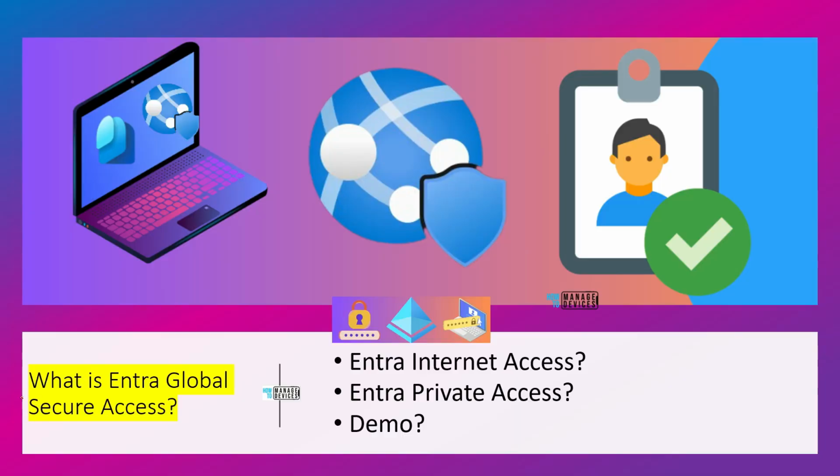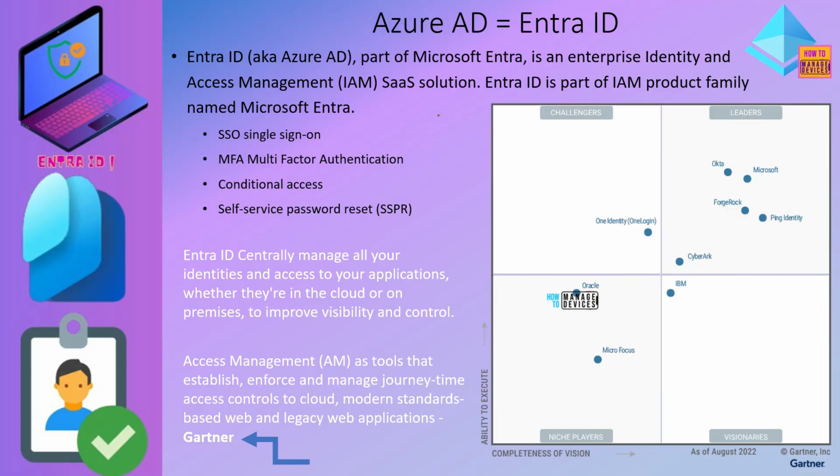So let's talk about what is Entra Global Secure Access in this video. We are going to talk about the SSE solution from Microsoft, and we will explore more about the Entra Internet Access solution, the Entra Private Access solution, and we will see some demo as well. First of all, we will start from Entra ID. We'll have a quick intro about Entra ID, and then we will proceed from there to explain other Entra solutions. So Azure AD is now Entra ID. Azure AD is Entra ID now.